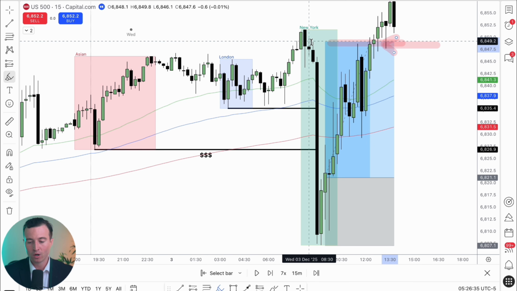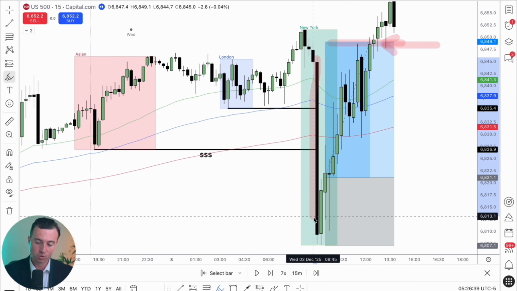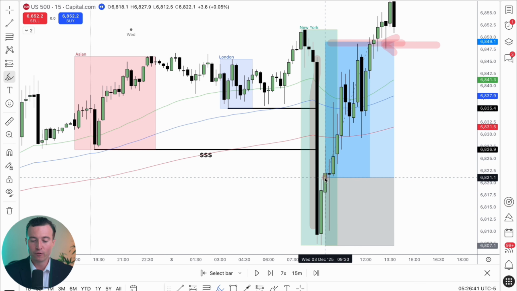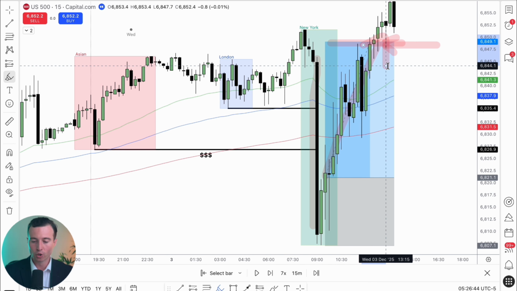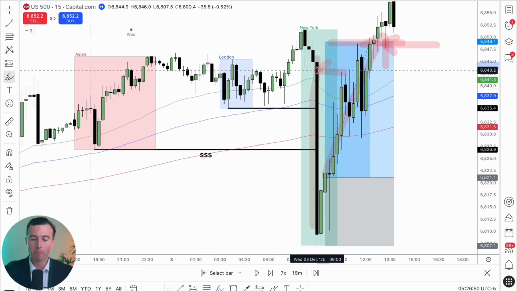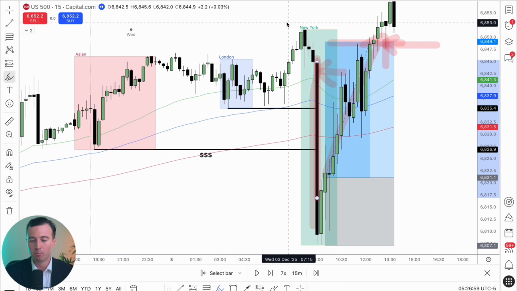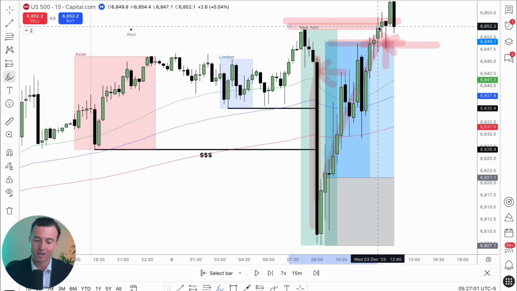Notice as well how when you get a very sharp, aggressive liquidity sweep, often you find that the V-shape recovery is also aggressive and it's also fast, because the price action to the left, there's not much supporting this move. And if you just think logically, like, where is the liquidity resting? Well, it's above this New York high right here.